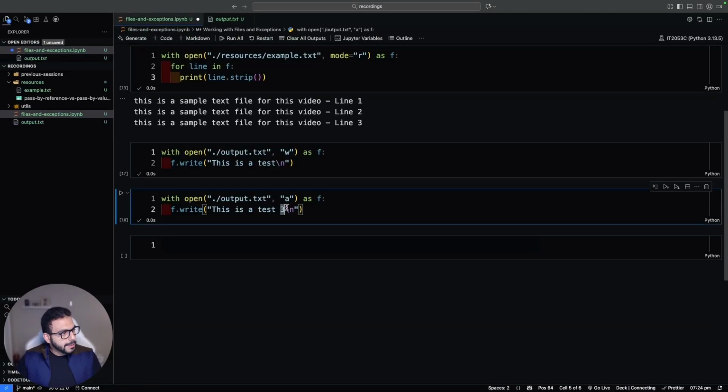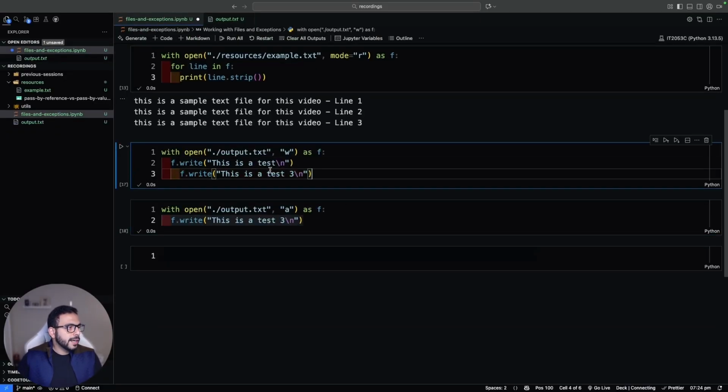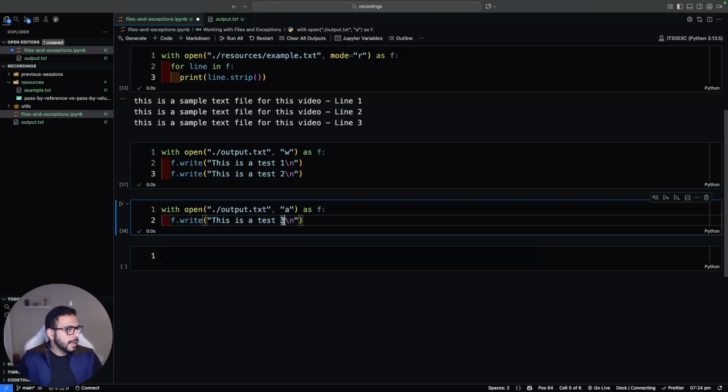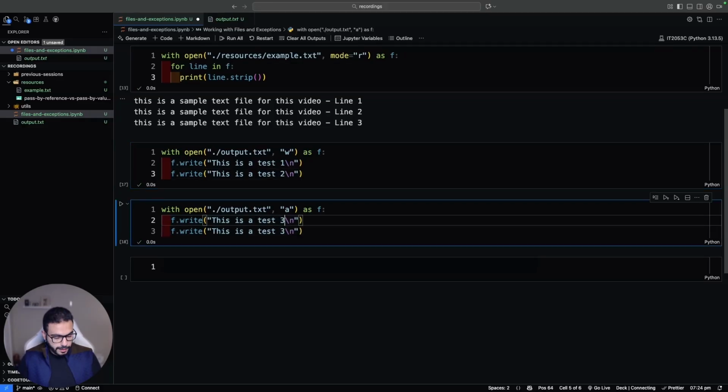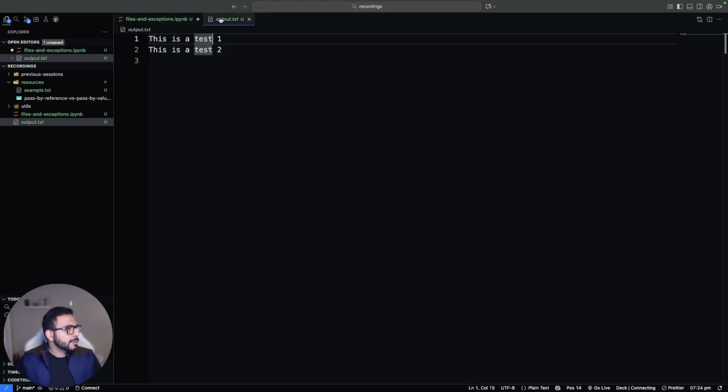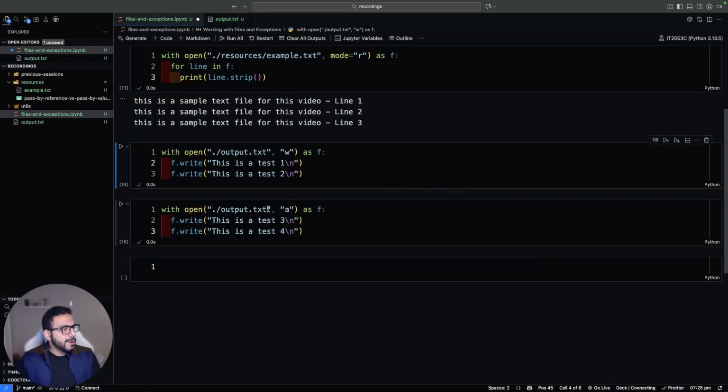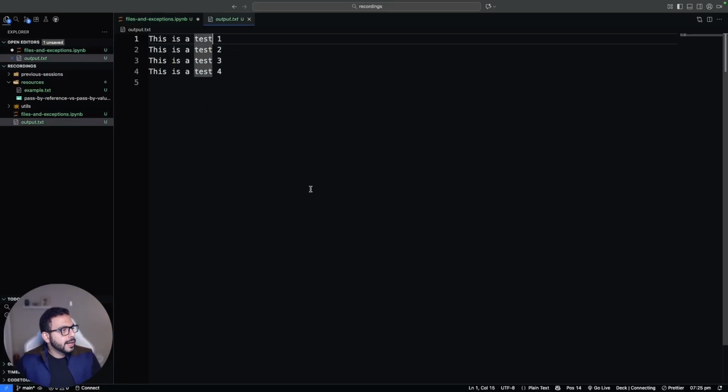Now let's try the same thing just so we can see what the output would look like if I try to do two writes while in write mode. One is just called test1, and this is test2. And we'll do the same thing again with 3 and 4. Okay, so let me run this and look at the output. We get both of those output correctly. And now if I go back here and call this function, we get 3 and 4 added as well.